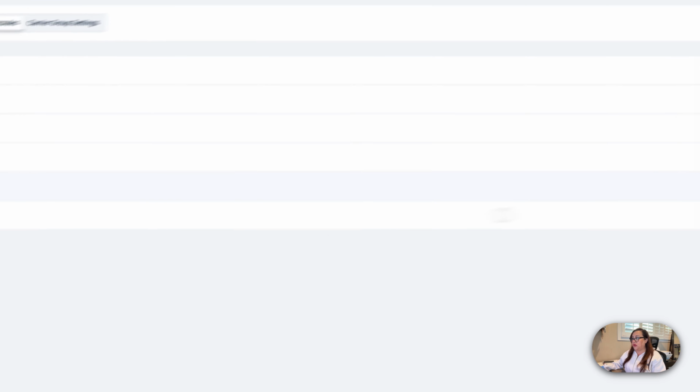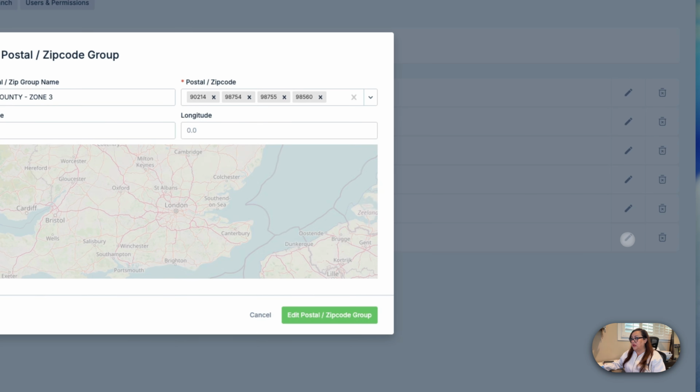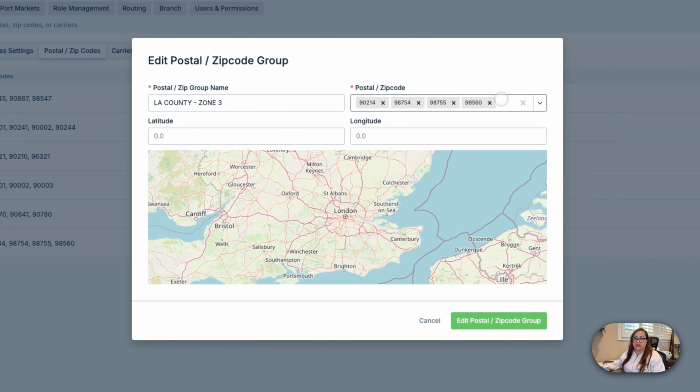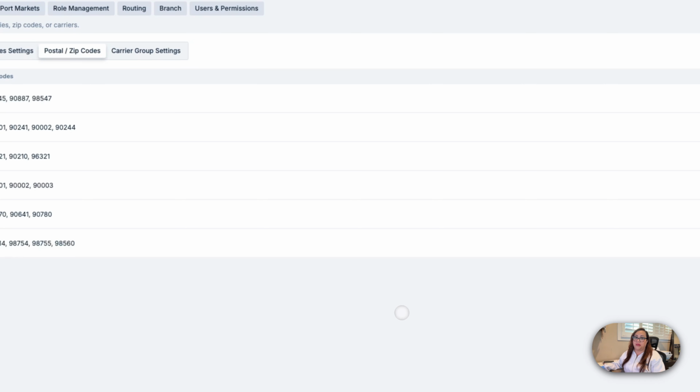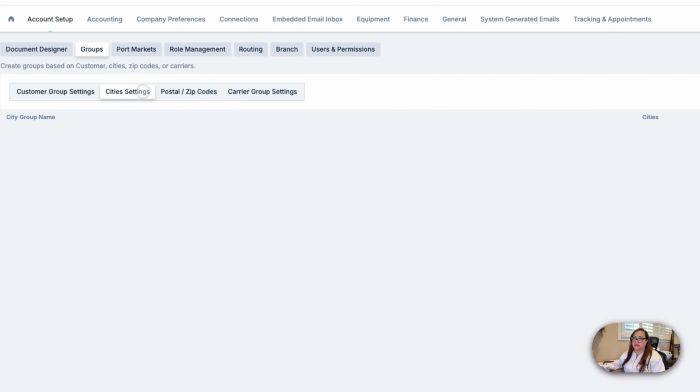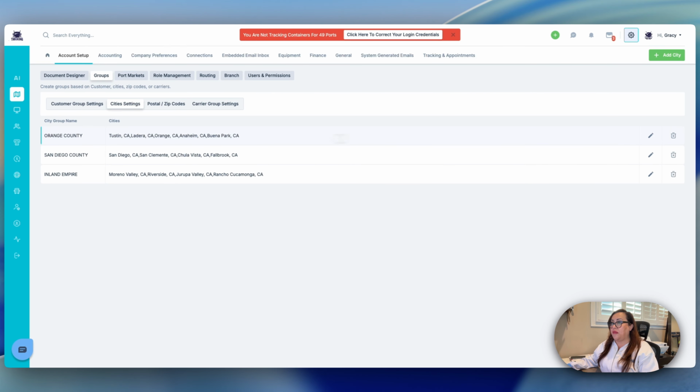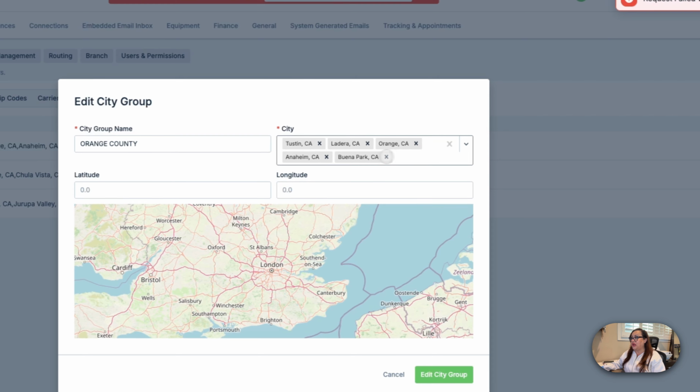To edit that group, you'll go to the pencil, and then you can add additional zip codes, or you can remove them from that group. The concept will be the same in city settings. You can always add a city group, or edit your current city group. Again, select that pencil.